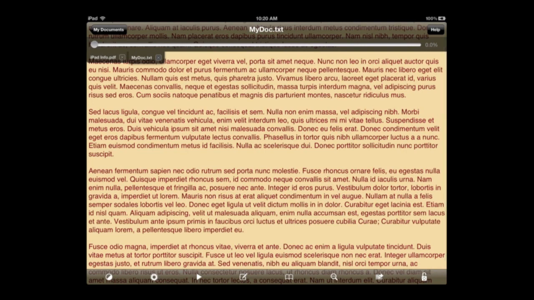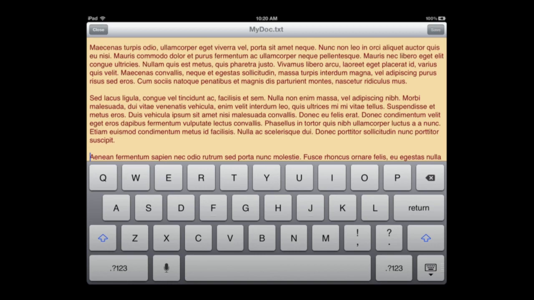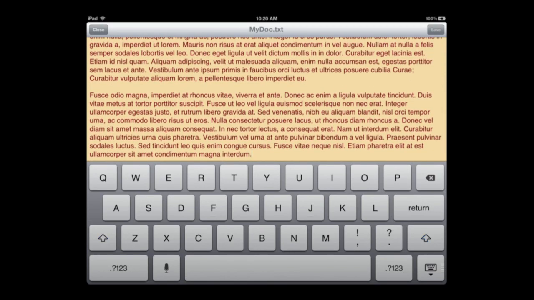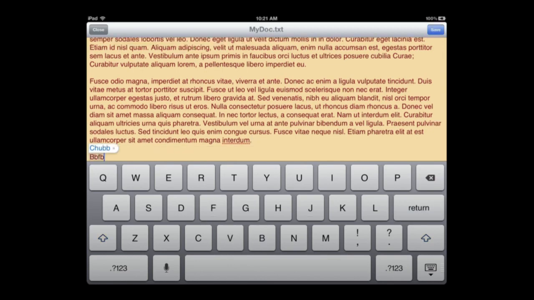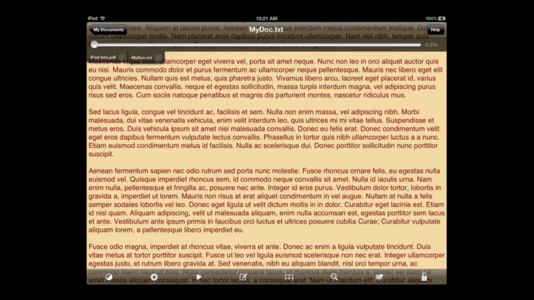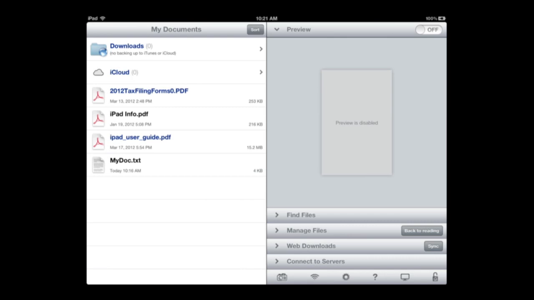And this is a simple text document, but I can scroll through it, I can do all sorts of different things. I can even continue to write. Since it's a text document, I can actually add text to it and alter the document. So it's more than just a reader, as you can see. It's actually something you can edit simple documents in. Lots of different things I can do. I can even share. I can change how I read it. I've got PDFs in here as well. I can do all sorts of different things with all sorts of different documents.